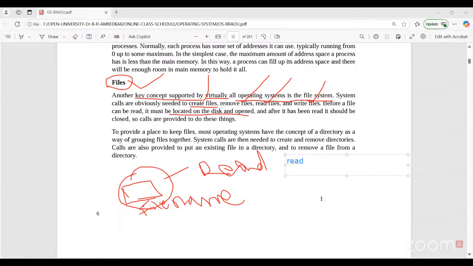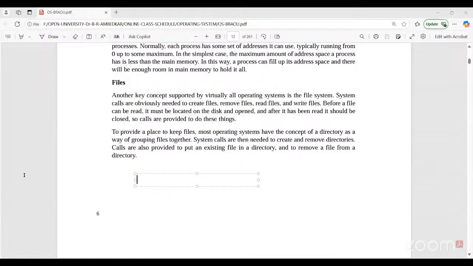The file can be read. So when it wants to read, it has to be in the memory.